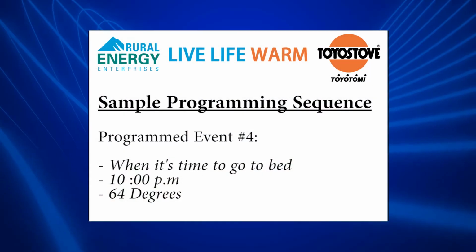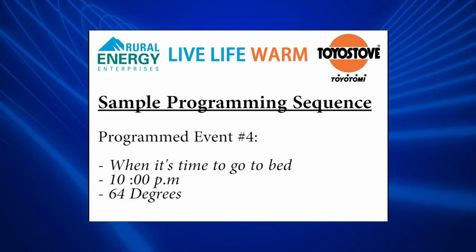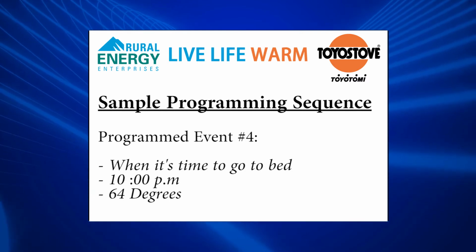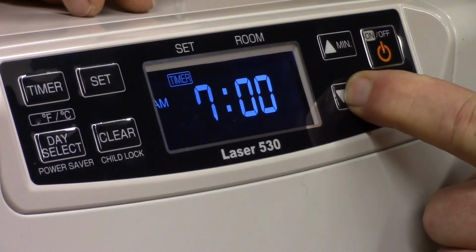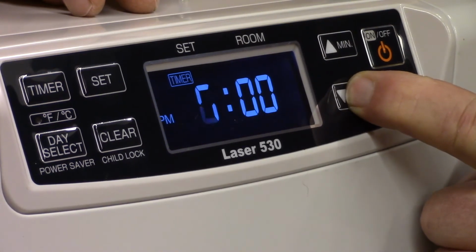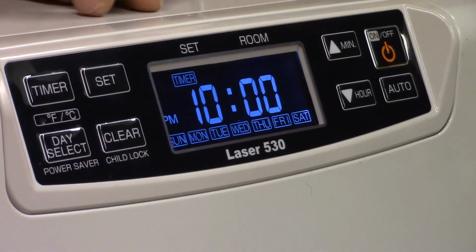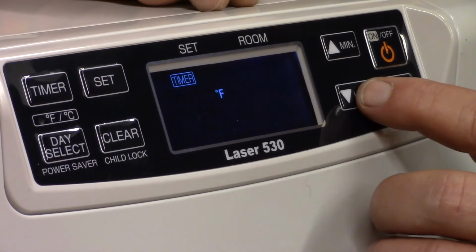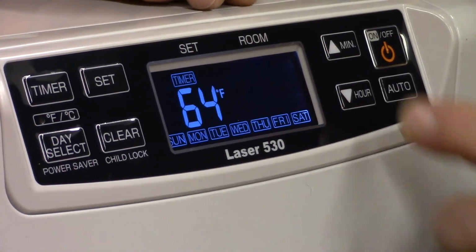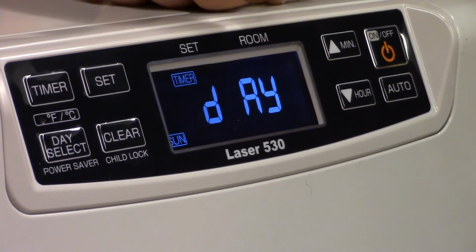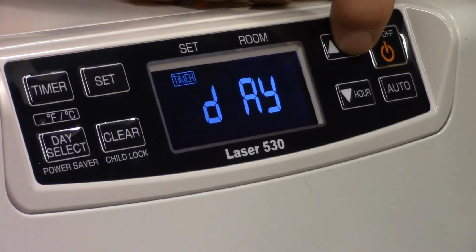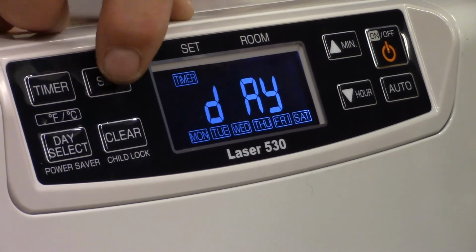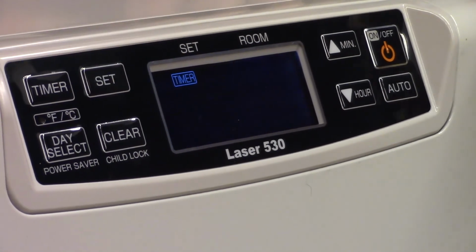So now the next program that I want to set, which is going to be P4, is going to be go to bed time. So once again, I'm going to push set. We go to bed about 10 PM at night. Hold my finger on the button there until she cruises up to that time. There she goes. There's 10 PM. I'm going to push set. I'm going to put the temperature that we want inside the home, which is going to be 64 degrees. I'm going to push set. Hour button moves the day. Minute locks the day in. There we go, Monday through Friday. Push set. Now I've locked in the go to bed time.